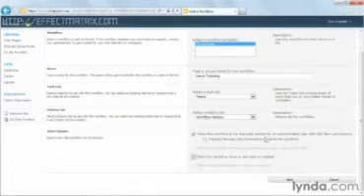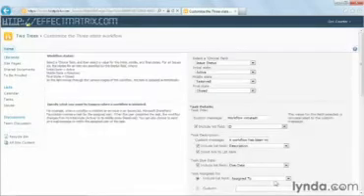I'll still leave this manual starting just in case in the middle of a workflow something happens and I want to restart it, but normally anytime I can, I'm going to start a workflow based on something automatic. An item is created, or in the case, for example, of a document library, an item has been changed. I'm going to click Next now, and here are my workflow states.